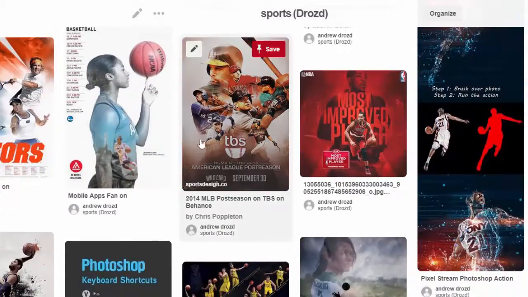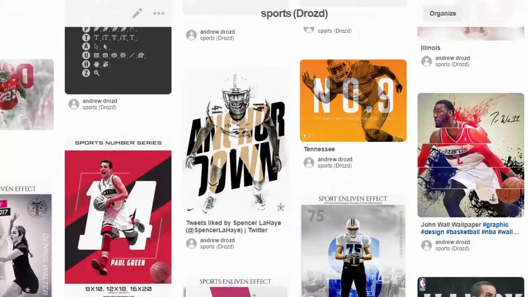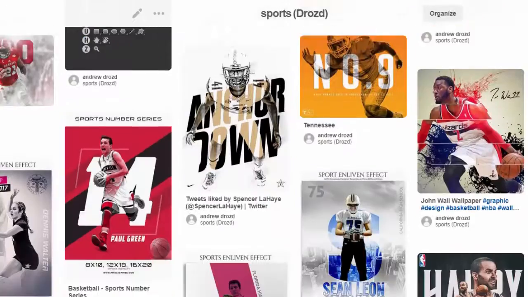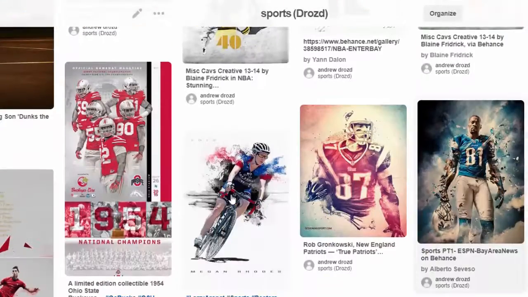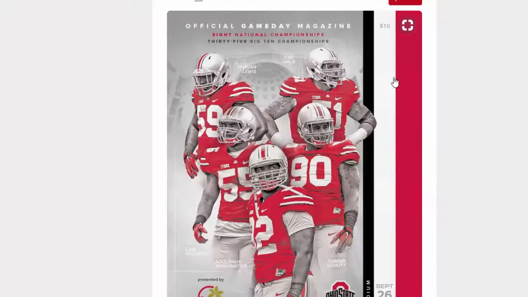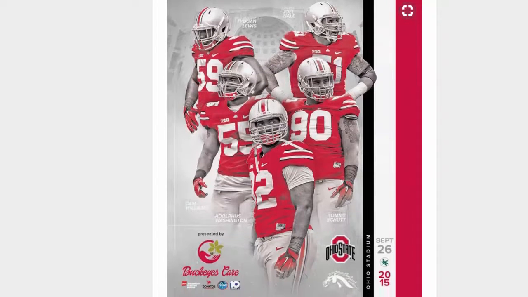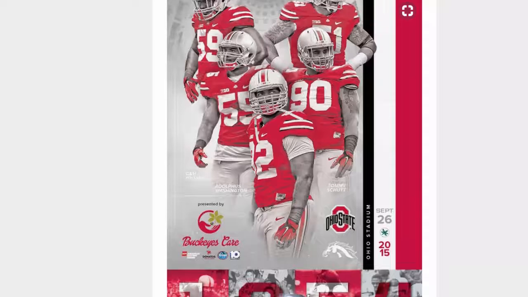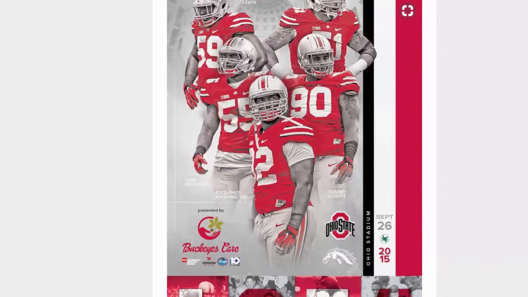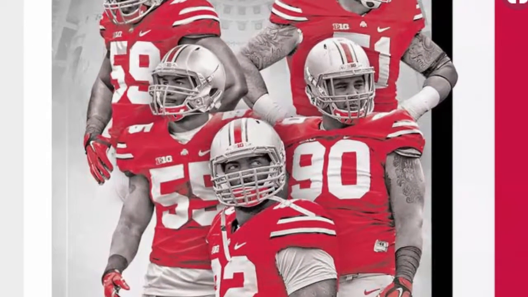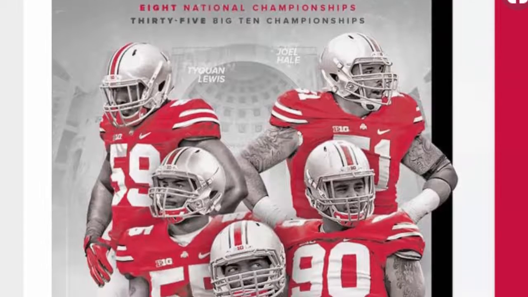So this baseball poster is appropriate. You might want to think about downloading brushes from Brusheezy, and then there's a lot of room for growth with this one. So even though it's football, that doesn't matter. What we're looking for is artistically, what techniques can we pull from? How can we get inspiration for something like this?